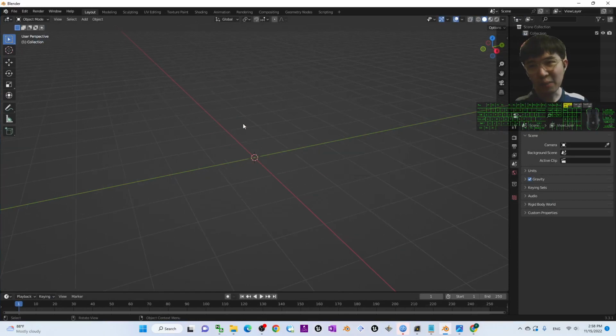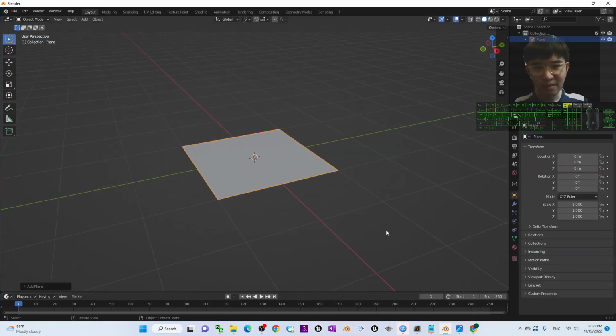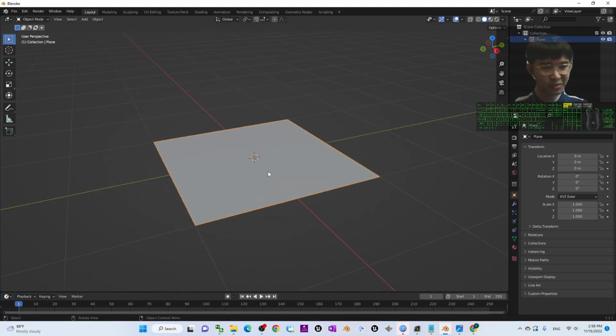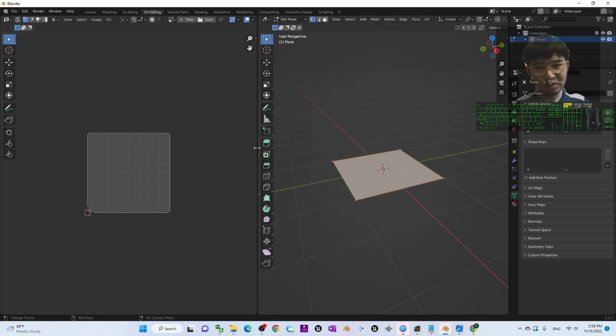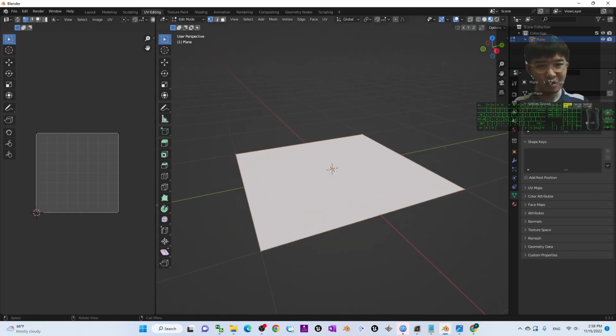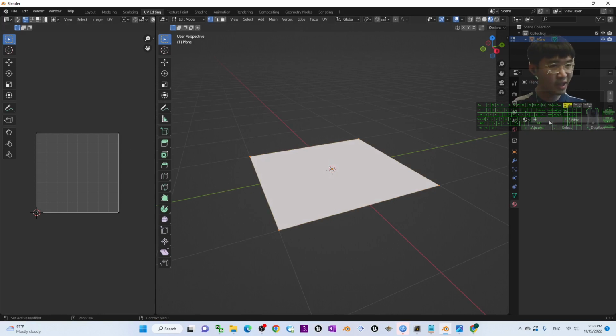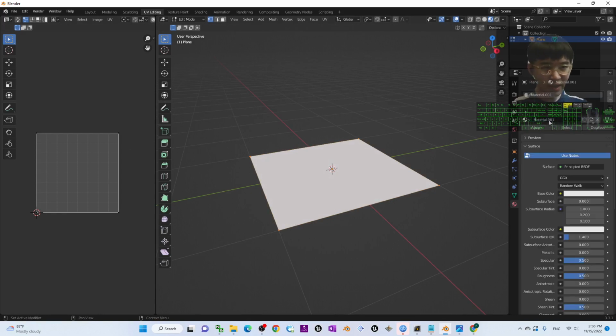So now in your Blender, just add a mesh plane like this. And then the first step, what you're going to do is click on that, and then go to UV Editing here, drag it here to make sure you turn it on like this. Right. Next, you have to make sure you select all of the edges like this to make sure the whole plane is selected. Click here.